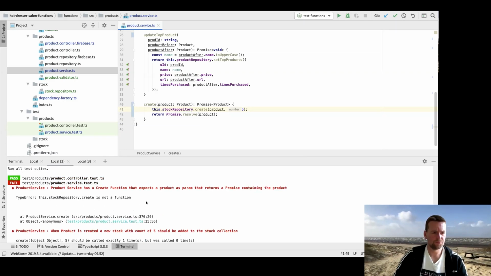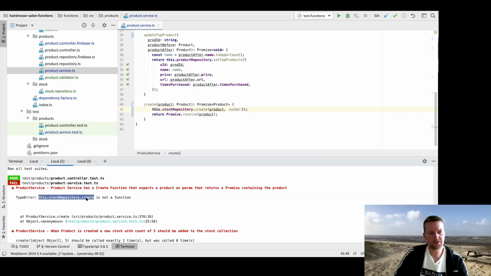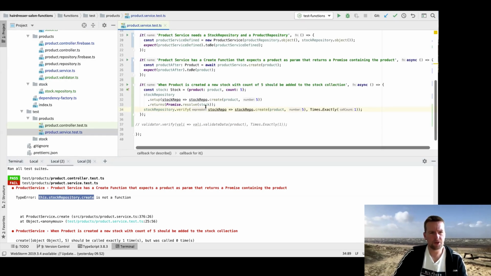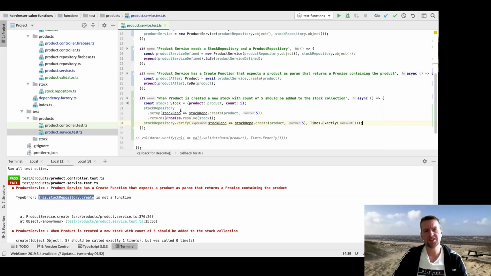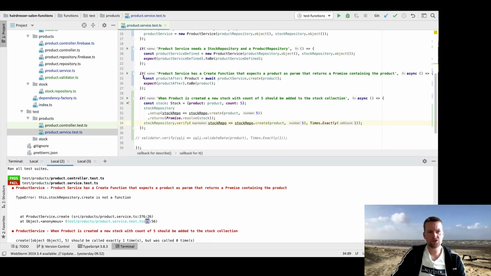So what I want to show you guys is, now we start getting that stockRepository create is not a function. On line 25, so let's just have a look, because I did something completely wrong. I'll show you why this pops up. When I now call my create right here, it's this function that fails. Notice again, you guys just need to start learning how to read these issues. When I read the line, it says in the test class, on line 25, there's a problem. And I scroll down, it's right here.